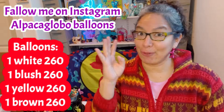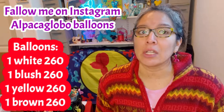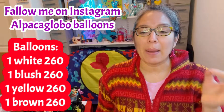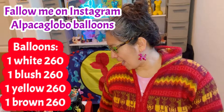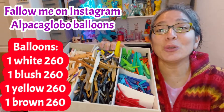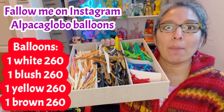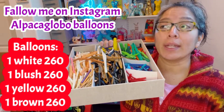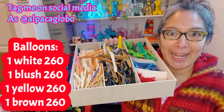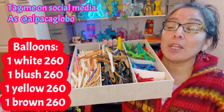Now, like four years after, I'm going to show you the first attempt and we're going to make some variations. This can be a one-balloon design — that's how the main idea came. I am a balloon scrap keeper and user, so I use my balloon scraps a lot, and this is the moment to use them. If you don't keep your scraps, it's okay — you can use a new entire balloon.